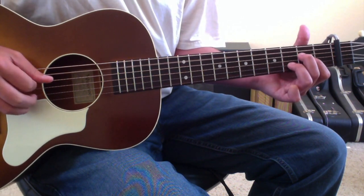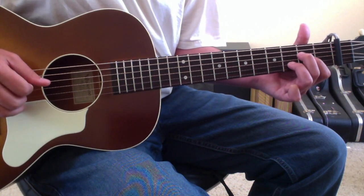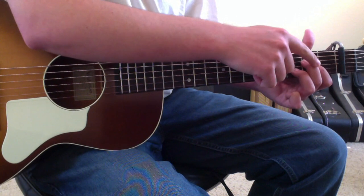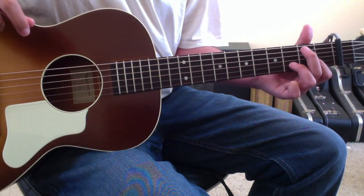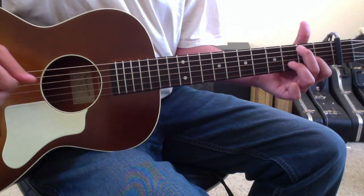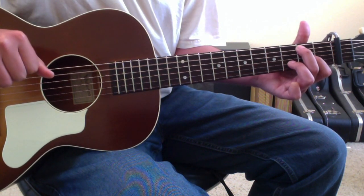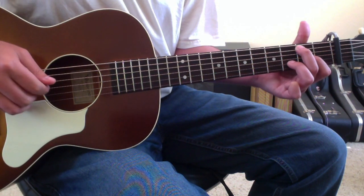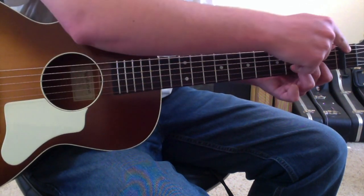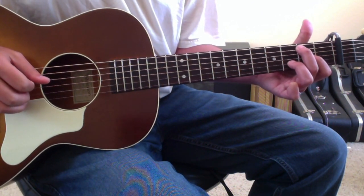So the 3rd chord that you need to know now is, I move with my 2nd finger again to the 5th string 2nd fret. This is creating a B minor. And I'm striking with my thumb the 5th string 2nd fret, relative to the capo, of course, and then droning with my 2nd and 1st fingers on strings 2 and 3.